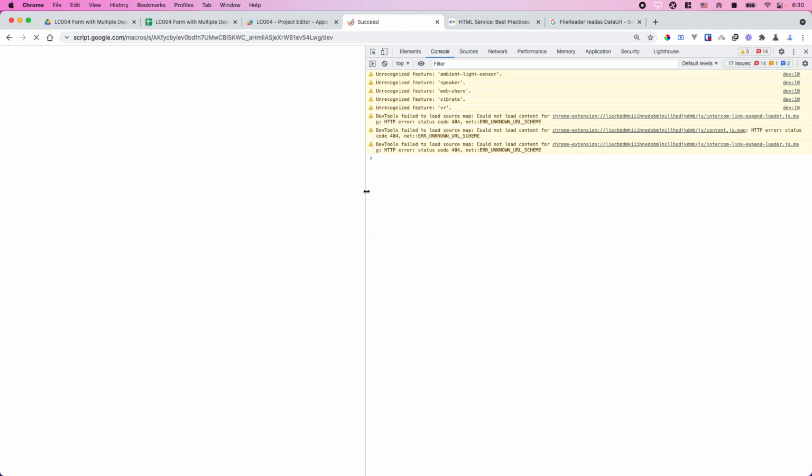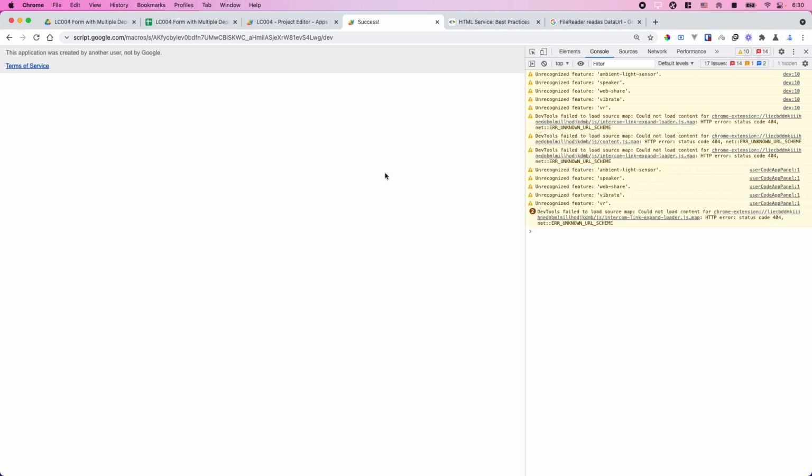So let me show you the data. Okay, you see we now have a data property in the object, and this is the image data, which is encoded, and we need to decode it. With this data we can create a file, an image, on our Google Drive.